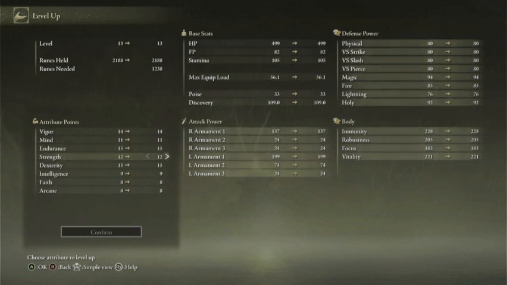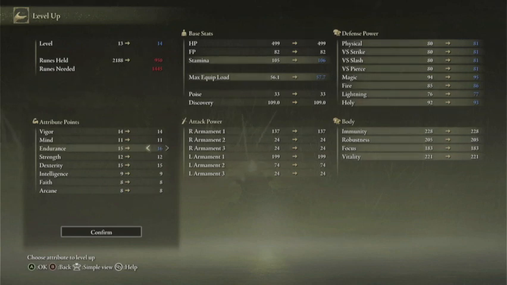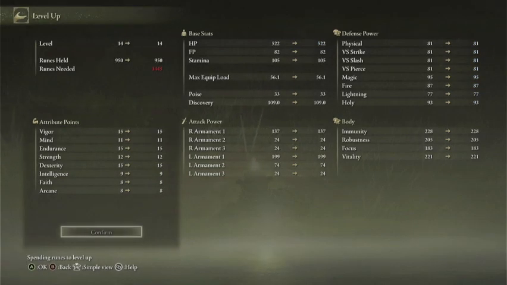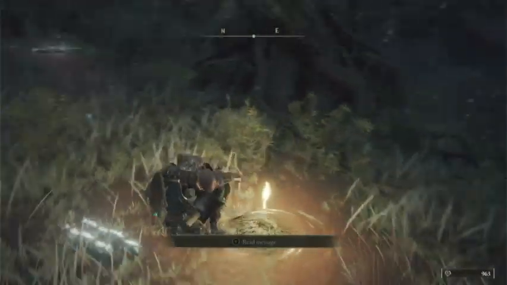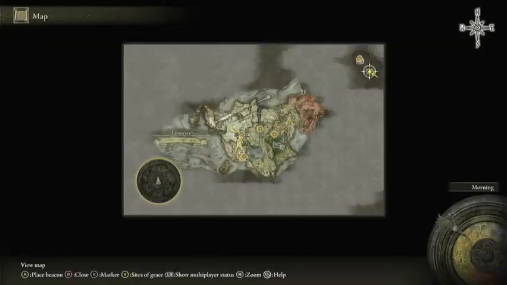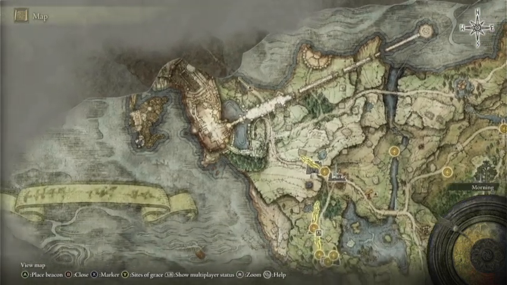What should I do? Dexterity. I kind of want to get my strength up to 16 so I can use that sword. Or endurance, maybe more health, because I'm going to go try and fight Margit, the first boss, right now. I don't know how well I'm going to do, but I'm going to attempt to fight him. So he is in Castle Stormveil, which is this area here.